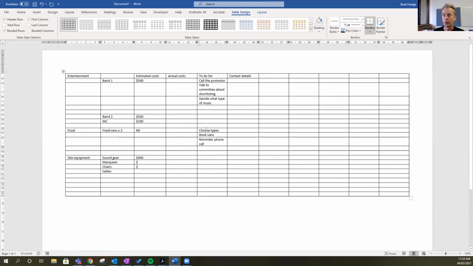So basically work through and create a to-do list. Now, when you first do this it's going to be rough. It's going to have gaps all through it, but you need to keep revisiting it and crossing things out and adding new things so that you're continuing to work on things.